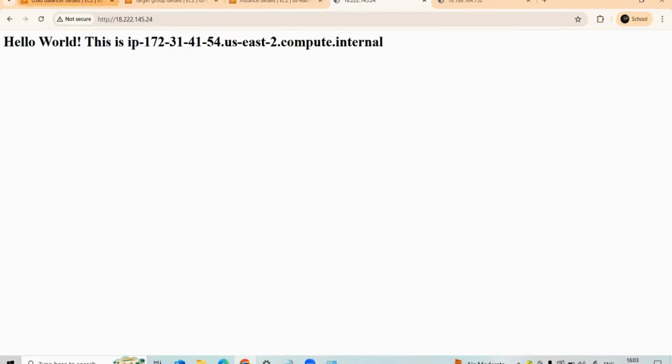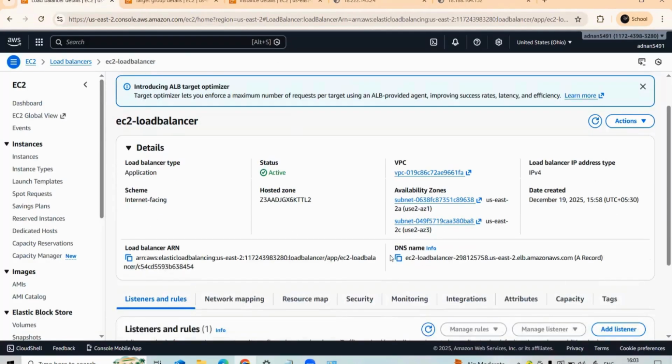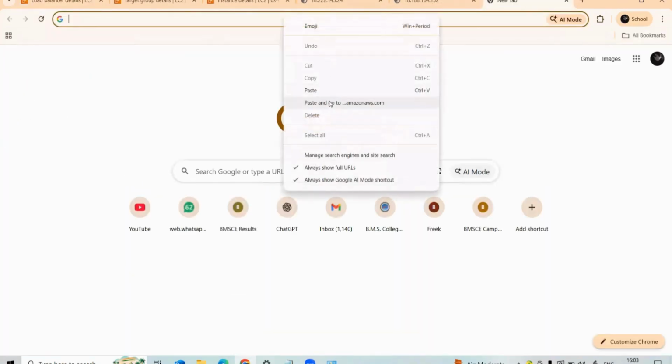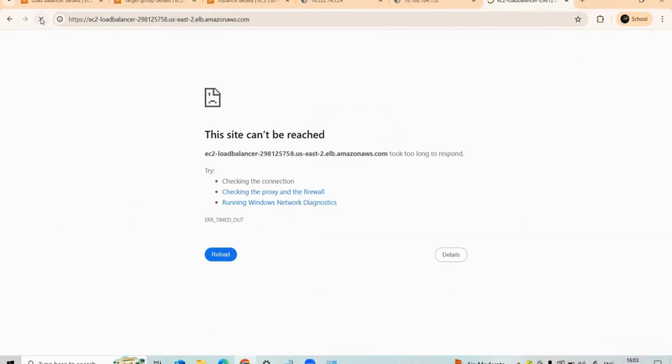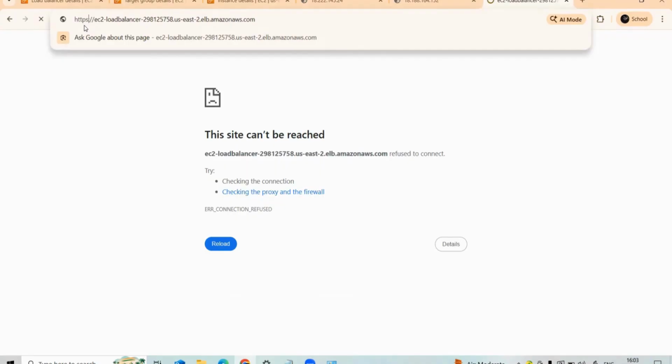So what happens if I open the load balancer? So I'm going to go here, click this one, and then I'm going to paste here. Okay, so let's make it HTTP only.